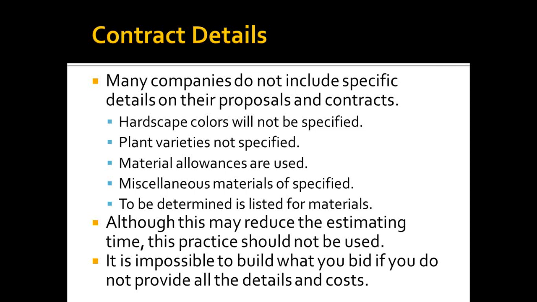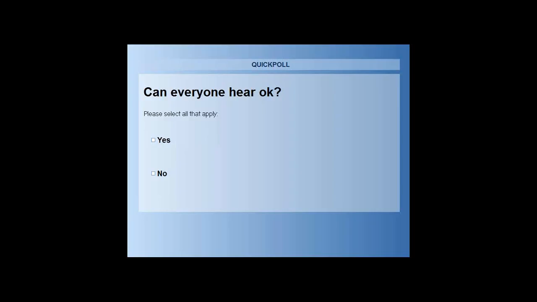To be determined is another, I think, very dangerous. A "to be determined," by me, in my mind, automatically means that you're going to have a change order on this project. If we don't have all the details, it's going to be impossible to build what you bid. And that really is the key. We certainly don't want to not provide everything to the client that we've committed to, but we also don't want to overbuild. So we want to make sure that we've got just the scope of work listed that we're required to build.